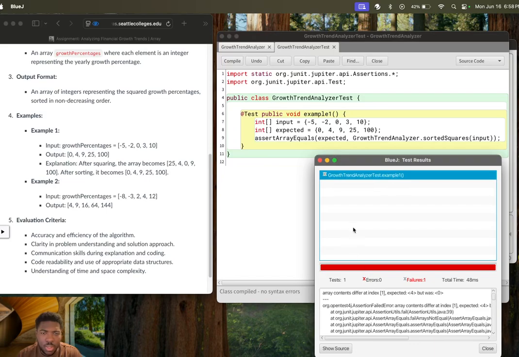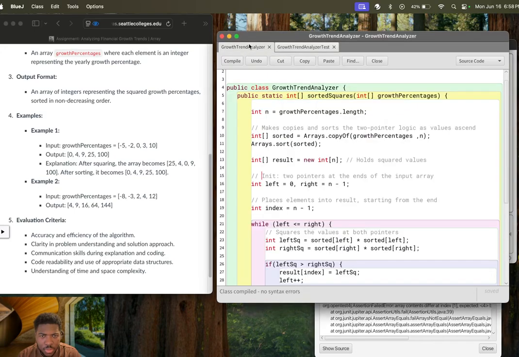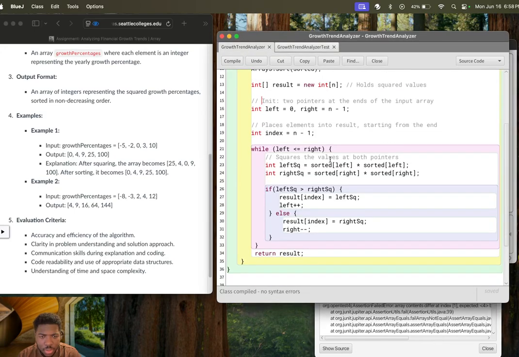So at index 1, where's index 1? That's -2, right? So we expected a 4, which is here, but was 0. There should be something wrong in my code.